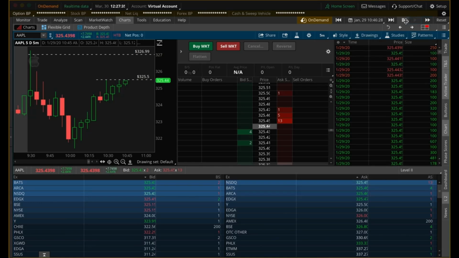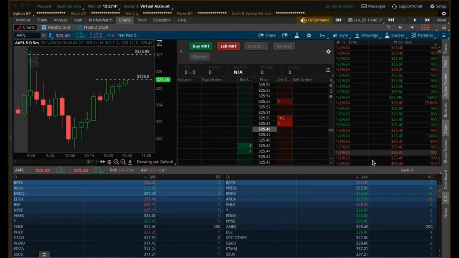So now watch when we come to the major key level of 325.50, and I'm going to pause it hopefully on that exact price. Now look, 325.50, we have a 74, a 16, a 12, right? And the bids, the buyers are not strong. So obviously the sellers are in control right now. So for this to be a strong breakthrough to scalp through it, you have to break 325.50.